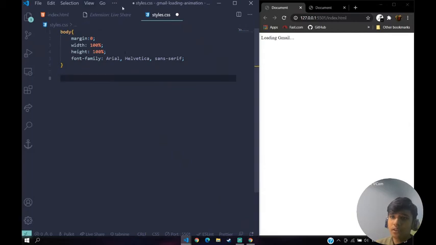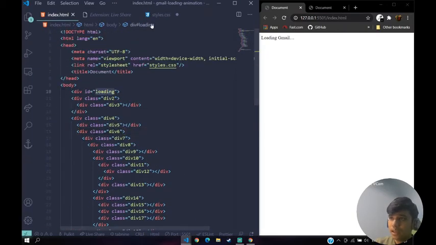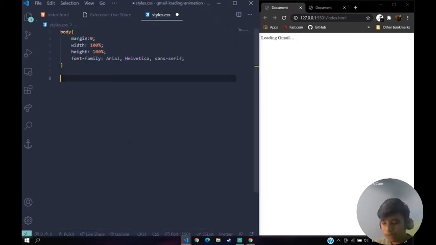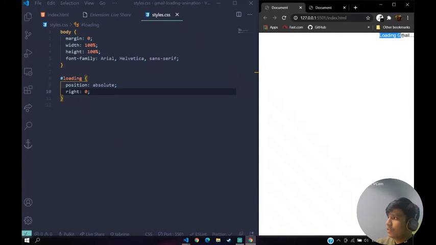Then here we are going to style this logo. Where is the loading? This thing here, our home component. Here we're going to say hashtag loading, and give it a position of absolute. What position absolute does is remove the container from the flow, and then you can give it a top of 0. For example, if I give it position absolute and just say left and right of 0, then as you can see, it got shifted to the right. This is what position absolute helps with.